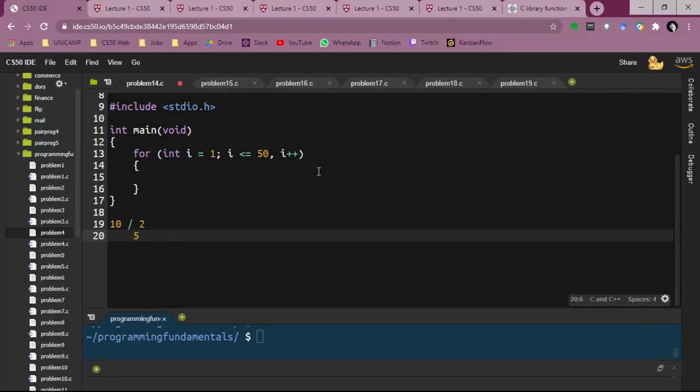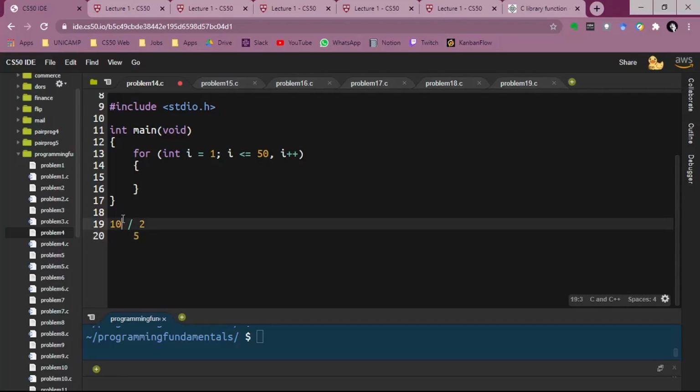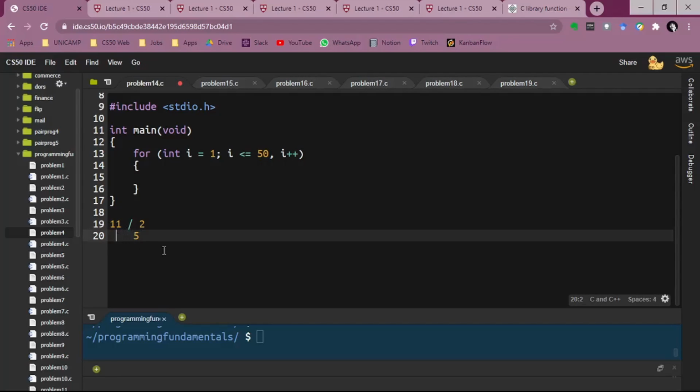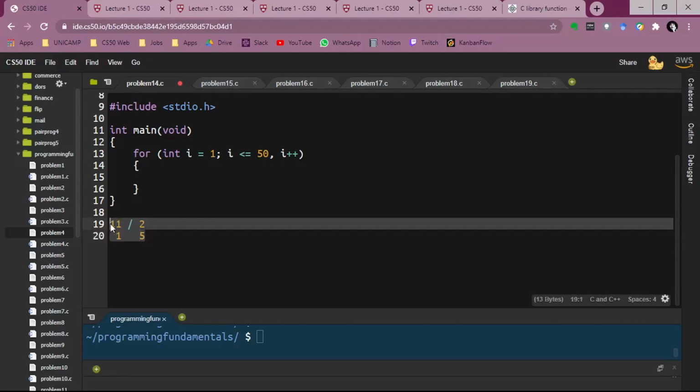It's 5 because 5 multiplied by 2 is 10. And what's the remainder? It's 0, okay? Because there's nothing left in this division. But if we had a division like 11 divided by 2, we would have 1 as remainder, because 2 multiplied by 5 is 10, 11 minus 10 is 1. Okay, so that's what we're going to do.